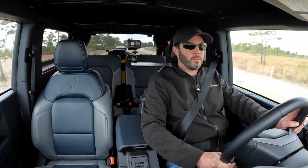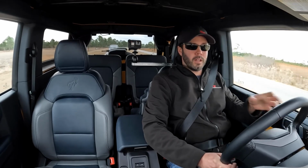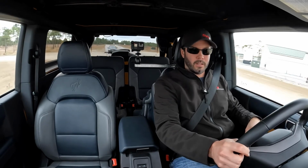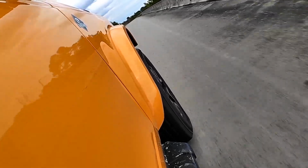I do enjoy that. But on road, this thing would make a great daily driver. If you're like me, I'm very truck oriented. I've had tons and tons of different Fords as daily drivers, F-150s, 350s, several different flavors of Mustang, and had some other off-brand smaller SUVs and things like that back in the day that I loved. This to me is just about the perfect daily driver. You get so much utility. You can haul a decent amount of stuff in the back.